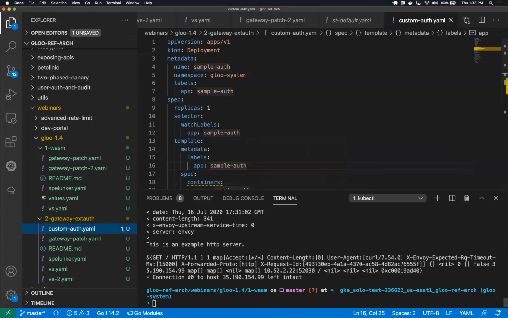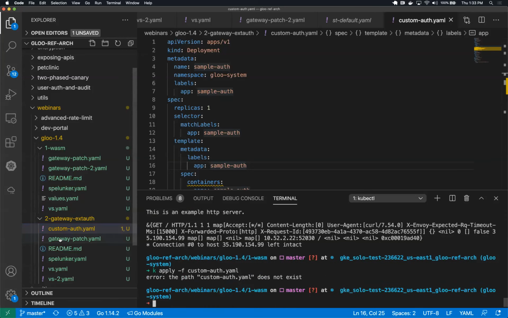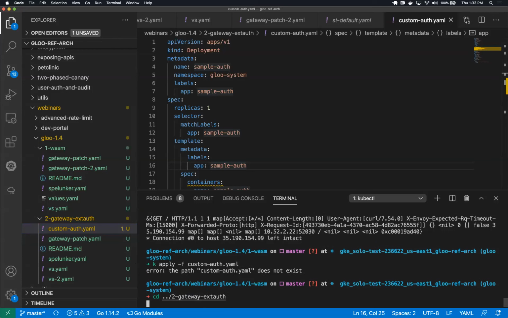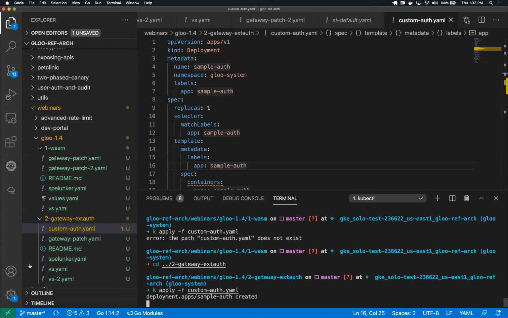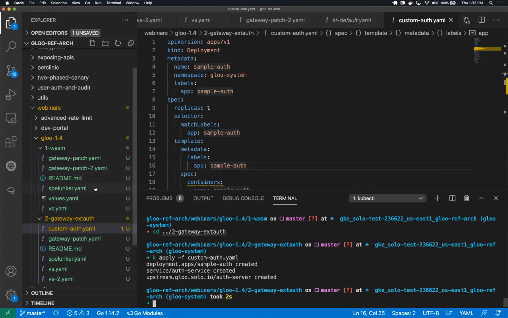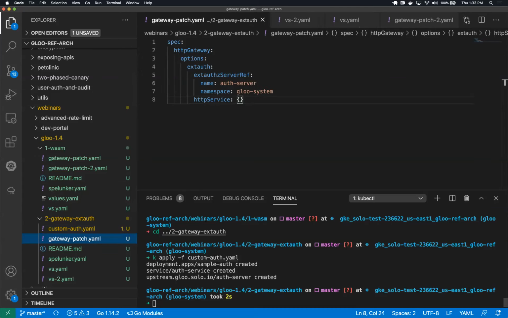First I'll deploy the custom auth server. And then, just as I was mentioning, we're going to patch our gateway object, but this time we're going to patch it so that for this listener, for this port 8080, we're providing this new server ref.